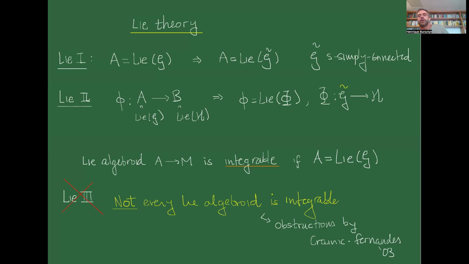That was a very influential paper. It's a classic by now in the Annals of Mathematics from more than 20 years ago. It's a paper where they describe precisely the obstructions for a Lie algebroid to be integrable in terms of the discreteness of certain subgroups. Anyway, it's a long story that I wouldn't dare to.